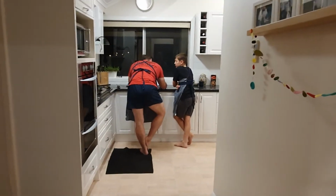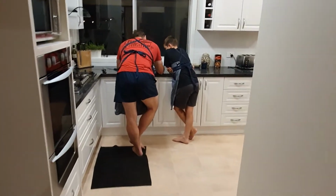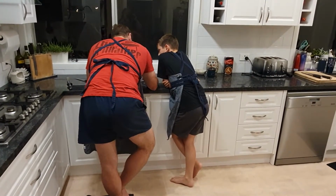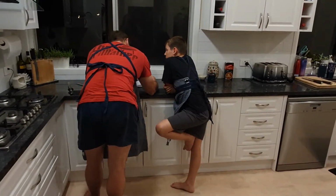Then when it hits 75, we wrap it in foil and add the beef stock. I thought it was 90. No, 95 is our end goal. It hits 95, we pull it out and rest it.